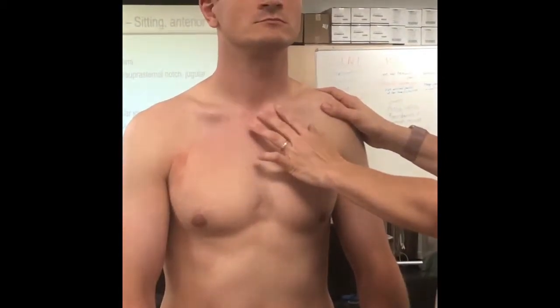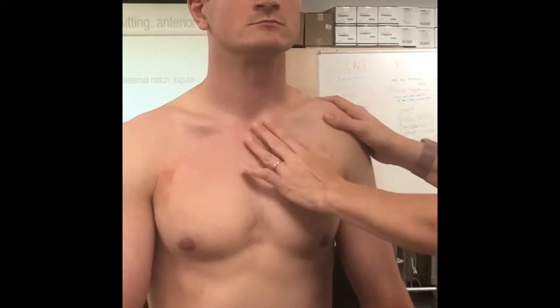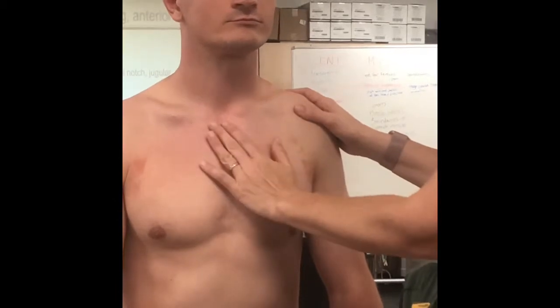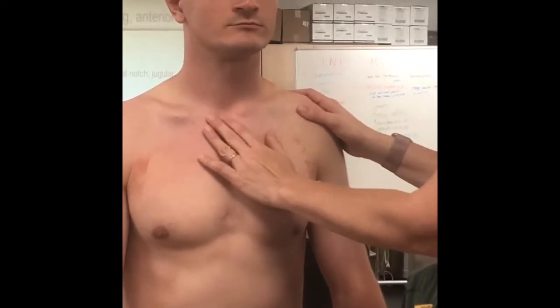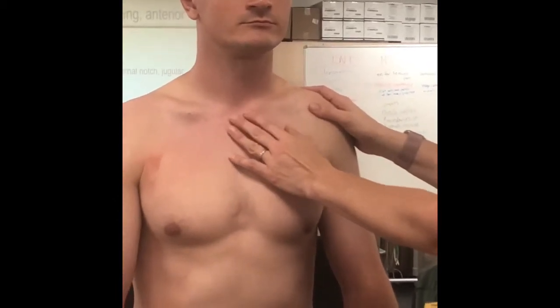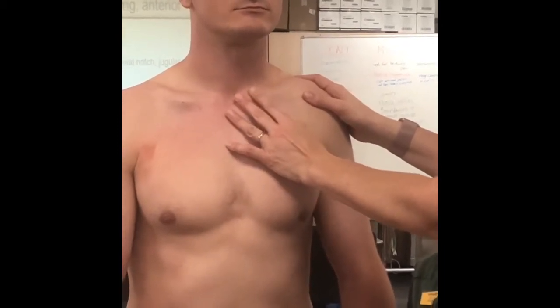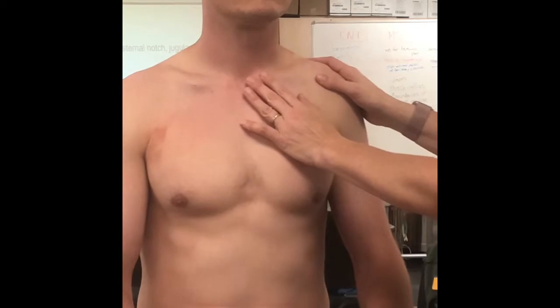If I palpate here, this is the start of his clavicle. You see that I'm not palpating like this; I'm palpating with my hand very flat. Suprasternal notch, I come across. Here is his sternoclavicular joint. So I can palpate his sternoclavicular joint.